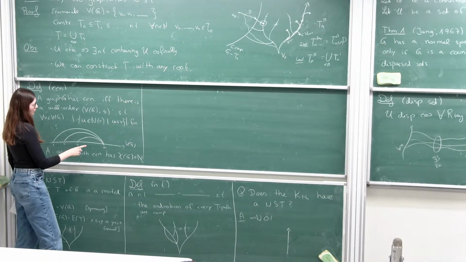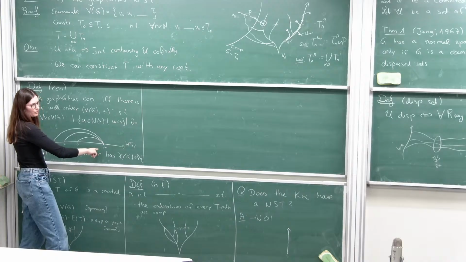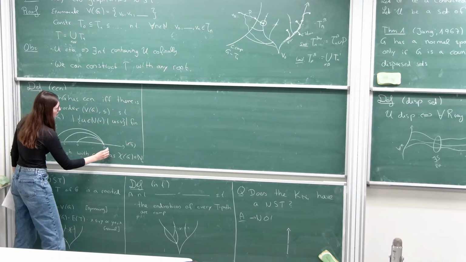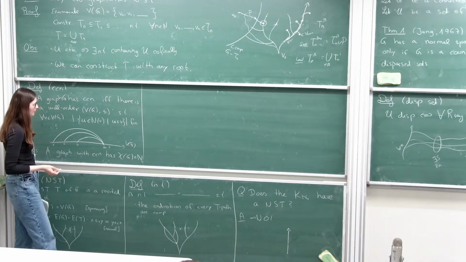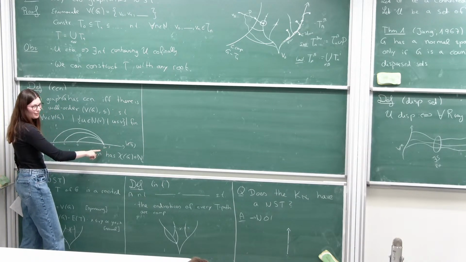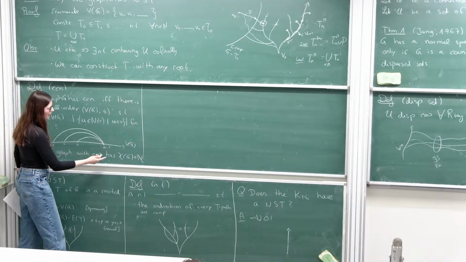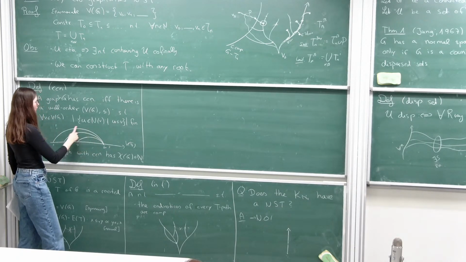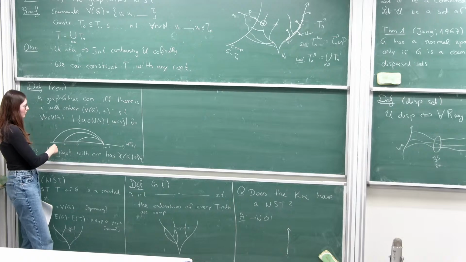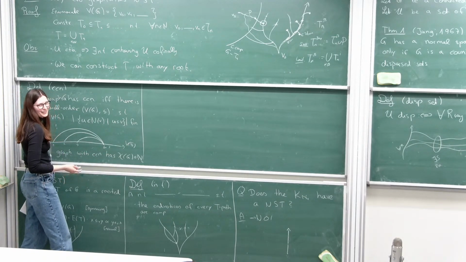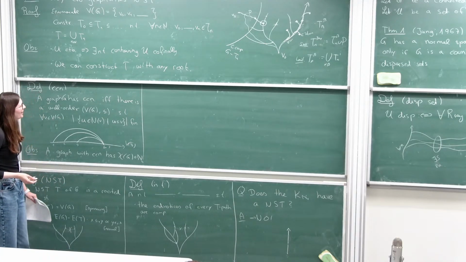And then what we want to do is give V just the smallest available color. So in my example, I would give it a 3. And there always exists an available color, because we have only finitely many neighbors that already have a color. So we can always find a color that is still available, since we have infinitely many colors. Okay.